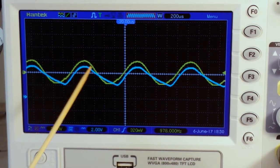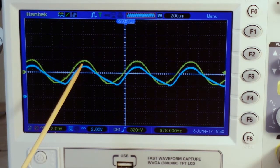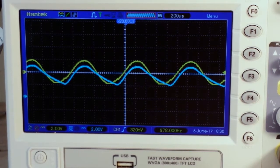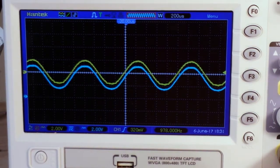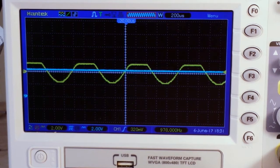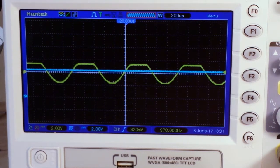We are making a peak detector. There's not much we can do for that diode drop — we're kind of stuck with it — but we can change this discharge curve by changing the value of the capacitor. Let's add a larger capacitor to the circuit. Now I know it clipped off the top there, but we now have a DC waveform that is our peak detector. Pretty cool!